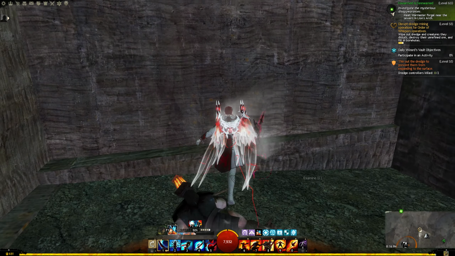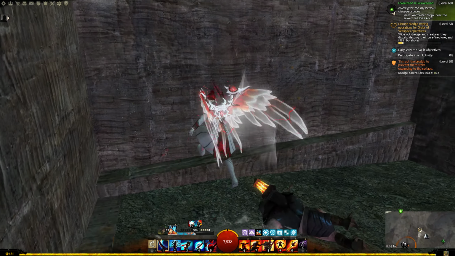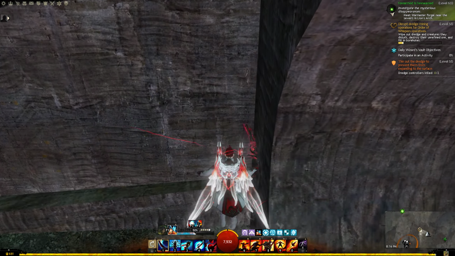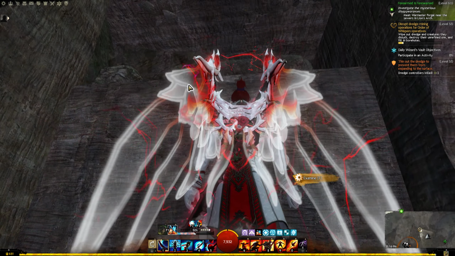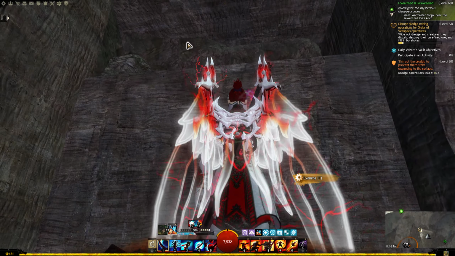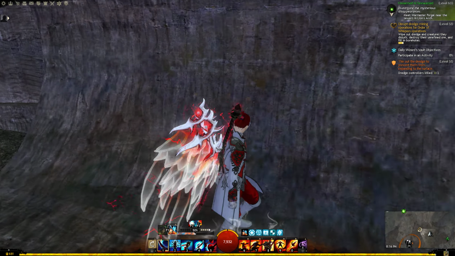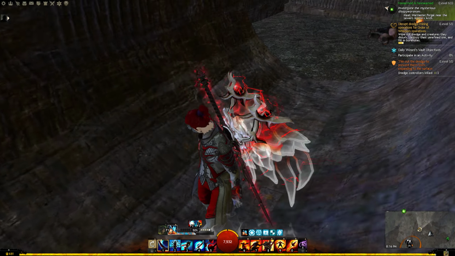Now, normally in this location, you can't mount up and you can't glide, so even this little extra height that you get on this ledge is not going to be enough to get you up there. So the question comes, how are we going to get up to that ledge, which is the exit to the jumping puzzle? Well, what we're going to do is we're going to go back about halfway into this tunnel here and wait for the disable.